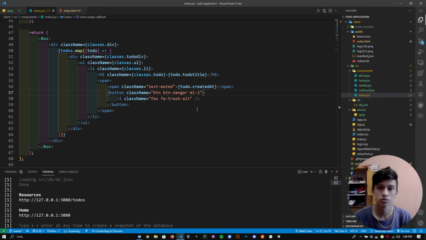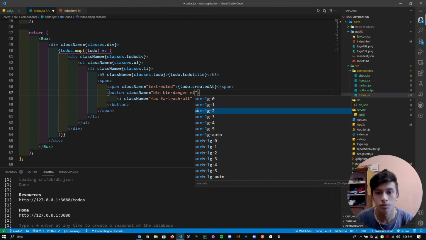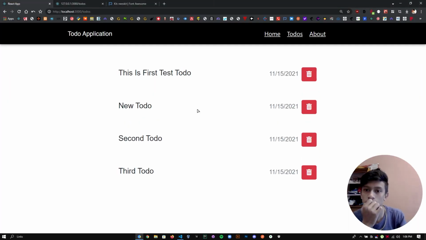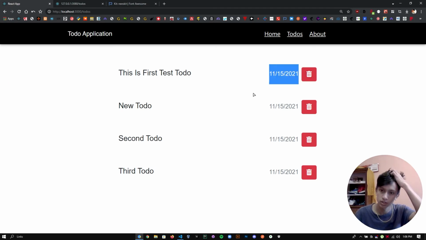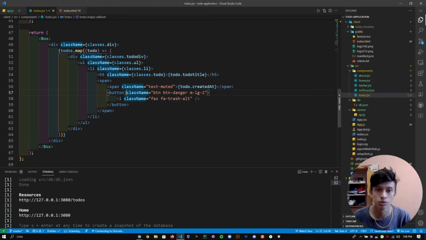Sorry, margin left of 2. That's it. Okay, so it looks cool, but the button will not function because we haven't added any function to the button.